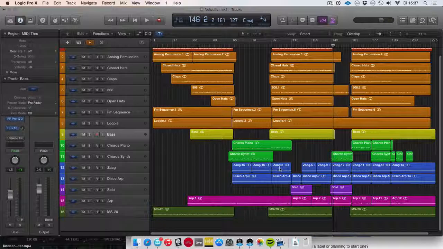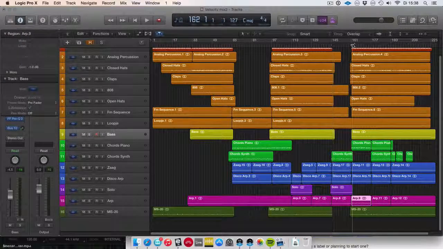If I select a region here, you can see here in the inspector I've changed the gain a bit, -1. Here it's not much. Really tiny bit. So here I've lowered it -3 dBs. So the disco ARP here is turned down, and here it's turned up, but the zaagsynth is then turned down. So that way you create space for all the other elements in the mix to flow. So here the ARP is -6, and here it's -1. So that's a pretty big difference.